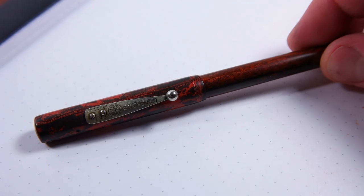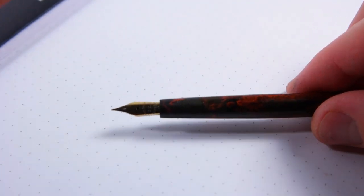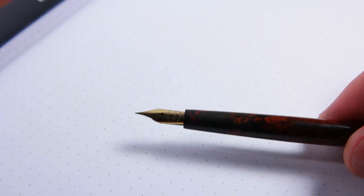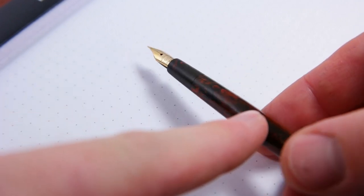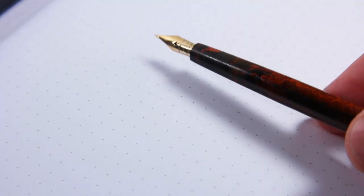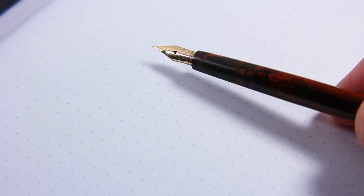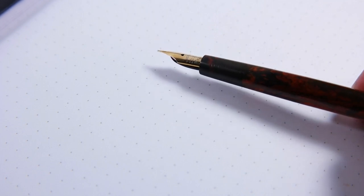But the most exciting thing about this pen is, of course, the nib. This is one of the softest Waterman nibs that I've ever seen. I know it seems like every pen I post up recently has been just getting better and better nib-wise. This one is something else. Spectacular, soft flex.